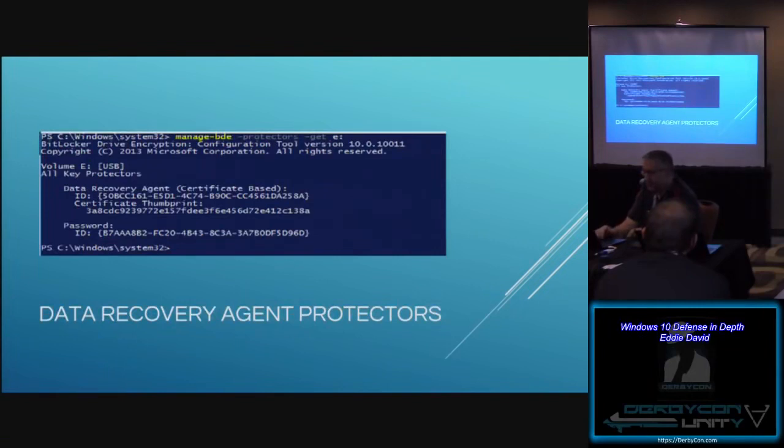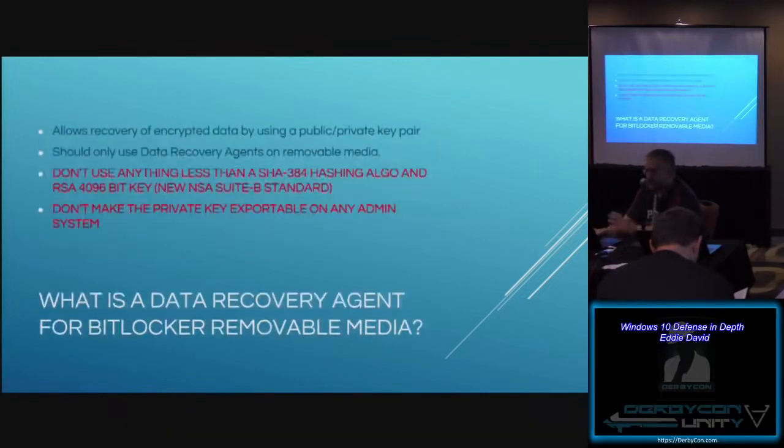So how do I know that? Well, if you dig down further and get into protectors, one of the things I'm going to see is a certificate thumbprint. For a normal user, that's really not going to mean anything. For an admin that has the private key to this thumbprint, you're going to be able to actually unlock the data without knowing their password, because it's inevitable that somebody's going to come in and tell you, hey, I forgot my password, but I really need the data off this. That's really the reason why you should probably use data recovery agents on removable media.